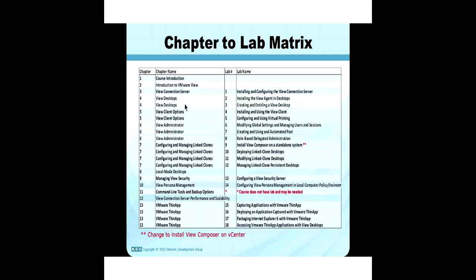Now, why is this important? Why is the View course important? Anybody got any thoughts about that? How many of you see cloud computing as like the bright future and everybody's going to deploy cloud? Everybody, right? All right, how many of you have data centers in your community? Raise your hand if you got a data center in your community. Okay, how many of you don't have data centers in your community?